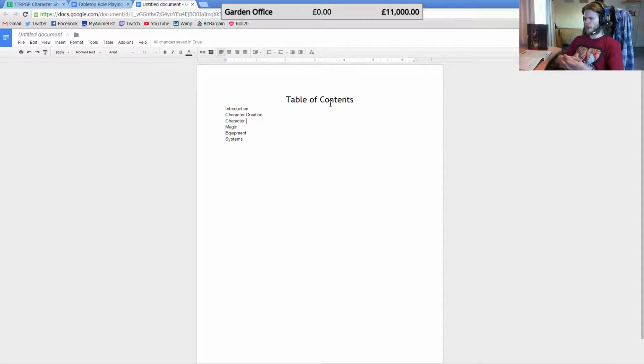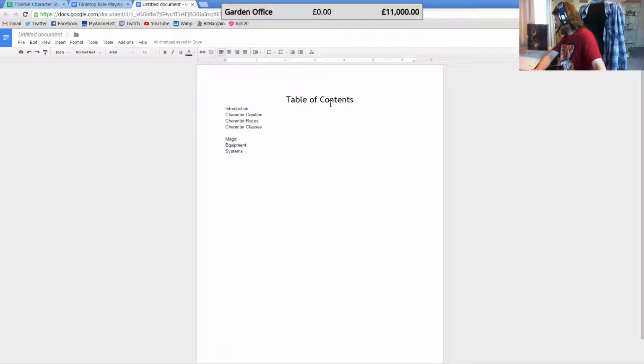Is there anything else I should really mention about the system? Probably not. I think that sums up the basics. Races, that's going to be an incredibly small chapter. Classes. Skills, of course, feats will be removed.